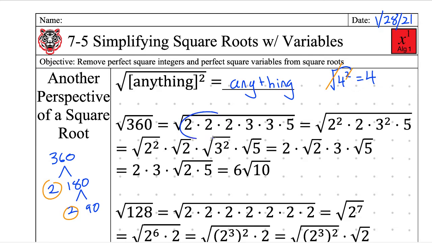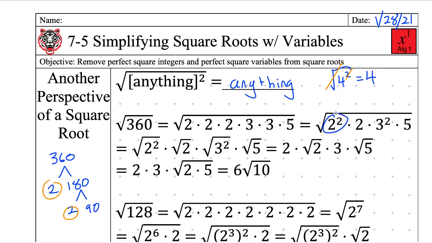So I said, how many of these 2's do I have? Well, I have 3 of them. Why did you do that, Mr. Snell? Why don't I just put 2 to the power of 3 there? Well, because I want to do the biggest even number and then whatever is remaining. So the biggest even number here is 2. So I put a 2 here, and then there's 1 remaining, so I just left it here. Again, there are 2 3's. Perfect. There's no remaining 3 because there's just 2 of them. And then there's 1 5, so I just left the 1 5.